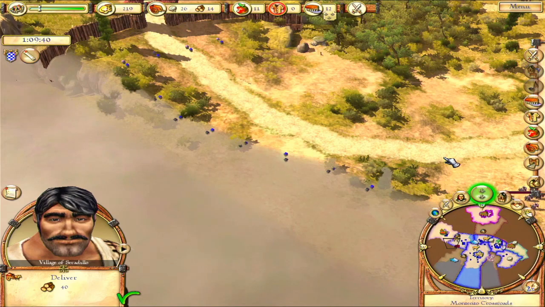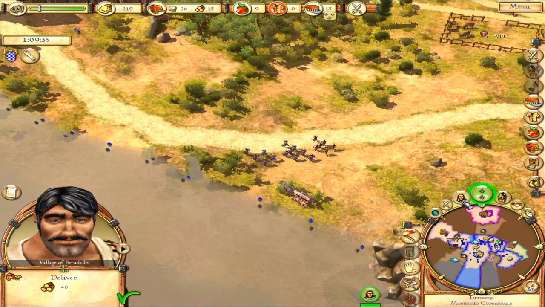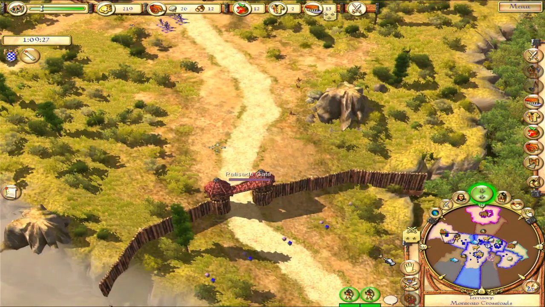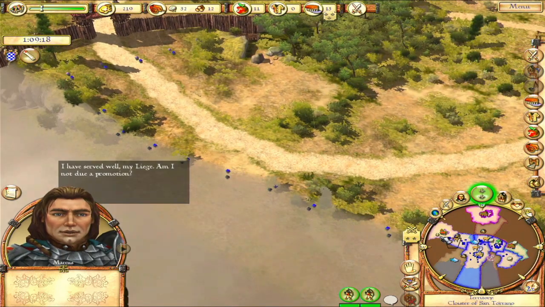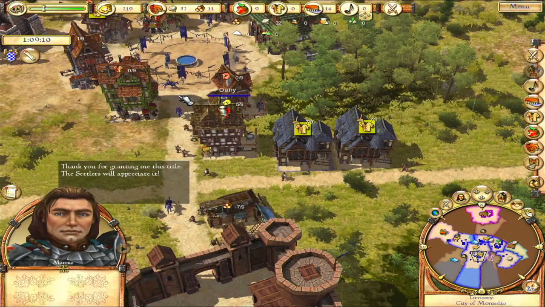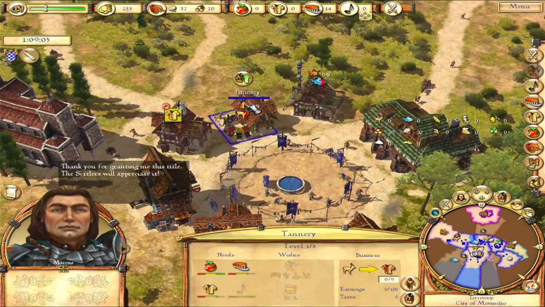Oh, hello. That's not good. Oh, no, no, no. It's fine. Let me move you down here. As you wish. But also stand your ground. Yes, I don't know. I have served well, my liege. I know. Am I not due a promotion? There you go. Thank you for granting me this title. You asked for it.